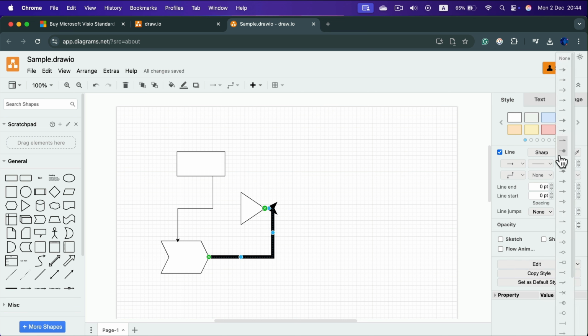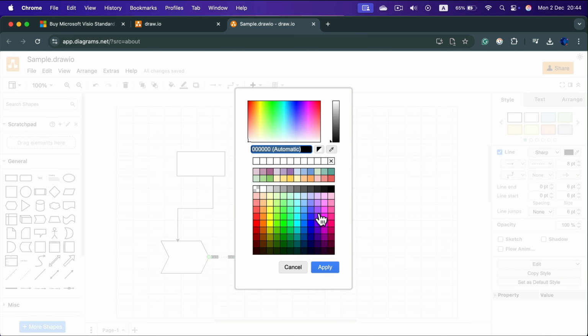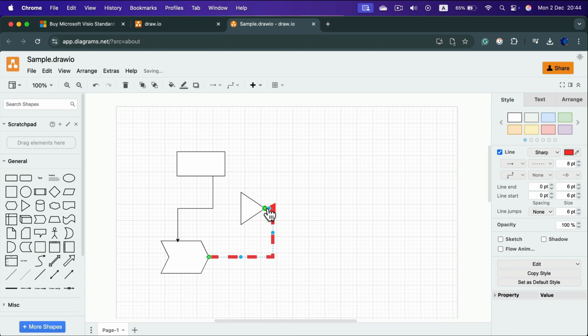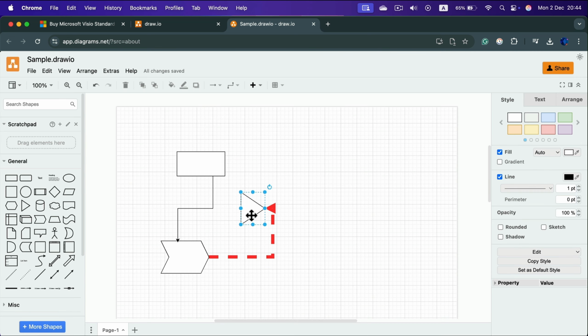Do I need arrowheads? Take a look, there are so many different arrowheads. There are also logical arrowheads here for databases, cardinalities and all that stuff is here as well. So just select the one you need, select the type of line you need. You can change the color of it as well. And here it is. This is the real diagramming software. So even if you move the element, the line will follow.